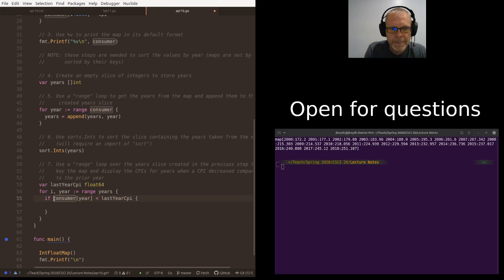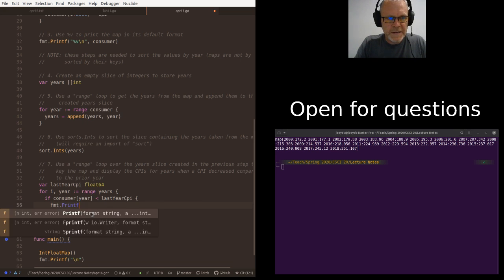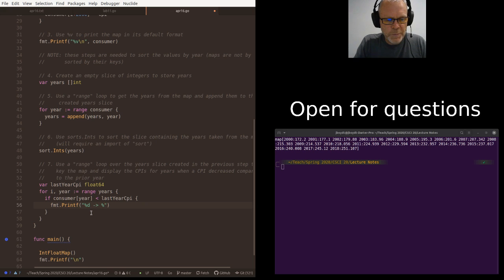So if you notice here, these numbers start at 2000 and count up one at a time, all the way up to 2018, in a particular order. So I can cheat that by using a counting loop. I'm just going to start with i less than something, i plus plus. So is there a way for me to use a counting loop to reduce the amount of work that we have to do here manually?